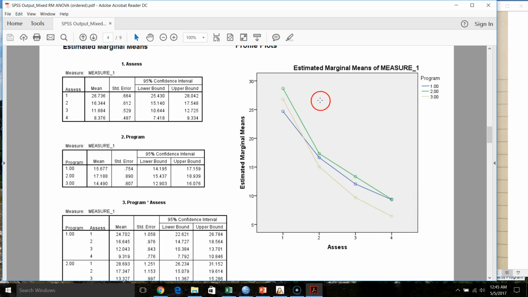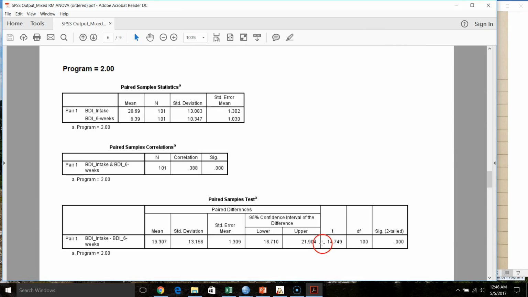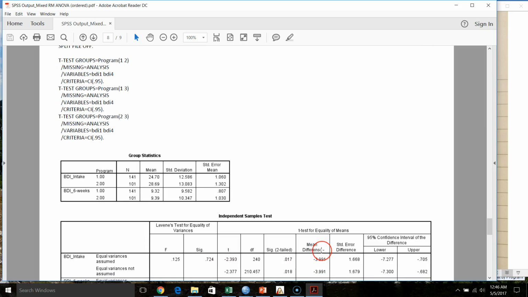week 6. So we can see, do people start out in a similar spot, and then do we see differences in where people end up? You already know what's going to happen there. But is the difference we see at week 6 between groups 1 and 2 and 3 large enough to claim that group 3 is systematically ending treatment lower than our other 2 treatment programs? Okay, so these are our within subjects contrasts, right?